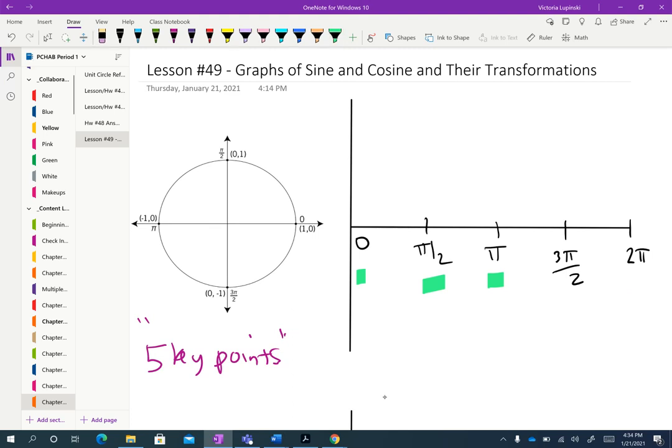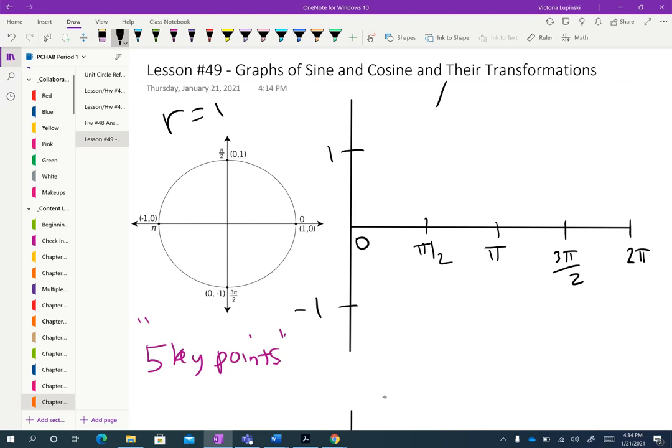But to start, now that I have my x values set up, I want to also consider my y values. Hopefully, of course, you remember that on the unit circle, the length of the radius is just 1 unit. So if you remember from the domain and the range, while the domain goes on forever, the range is only going to go between -1 and 1. So I'm going to go ahead and mark those off on my y values.